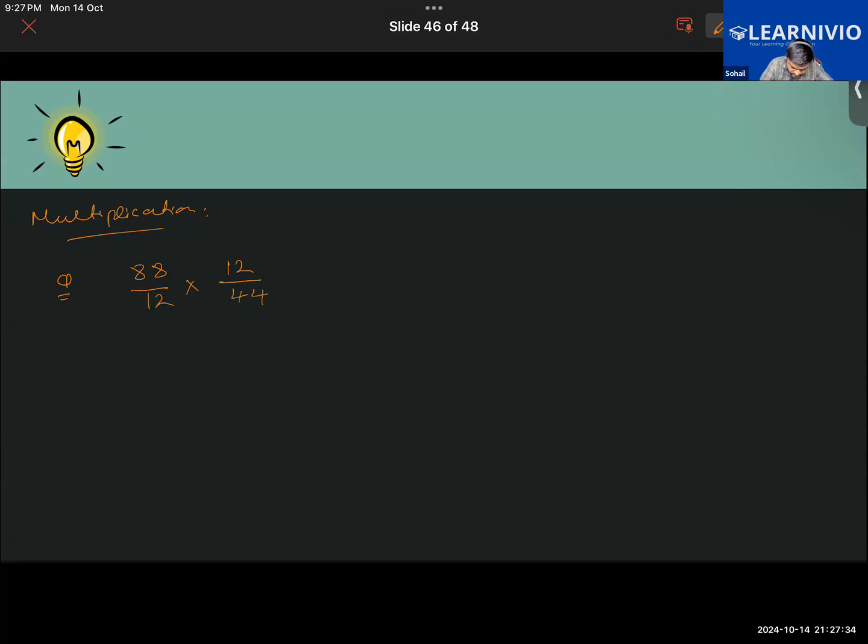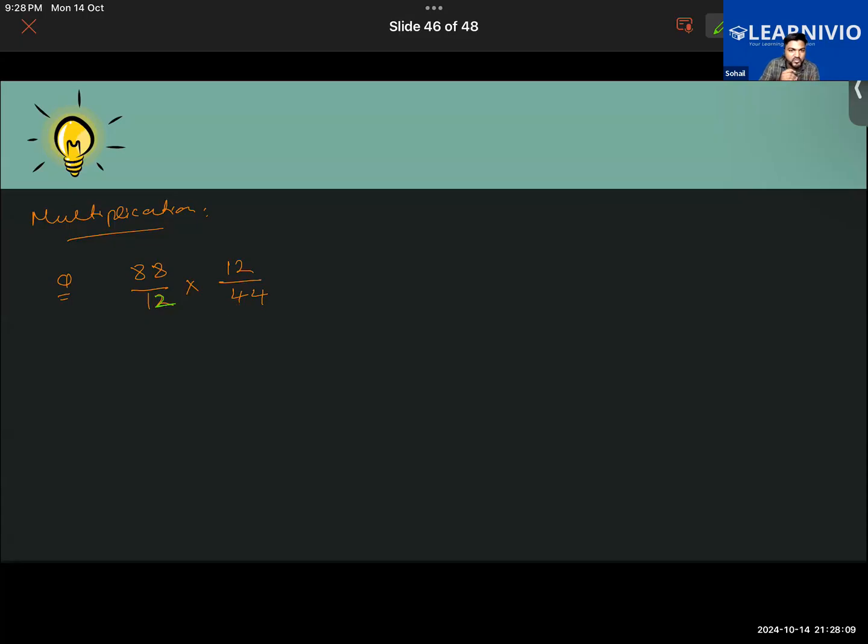Okay, the first one, I'm going to do this one for you. See, an important rule which I'm going to teach you in this one. While we are multiplying the fractions, we look at the numerator and the denominator of the alternate fractions. Look at the numerator of the first fraction and the denominator of the other fraction. It is 88, it is 44. Now, can we cancel out 88 by 44? 44 twos are 88. Can we do so?